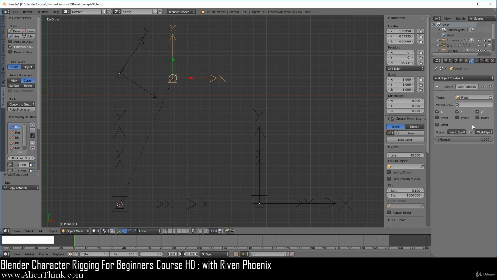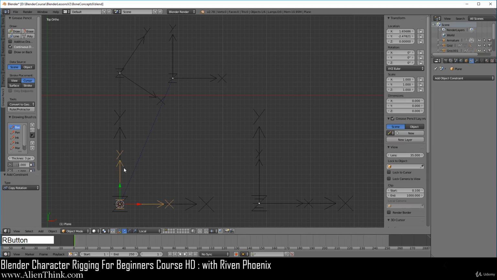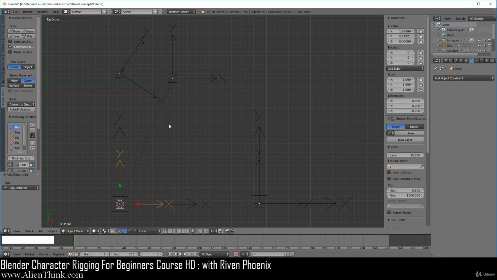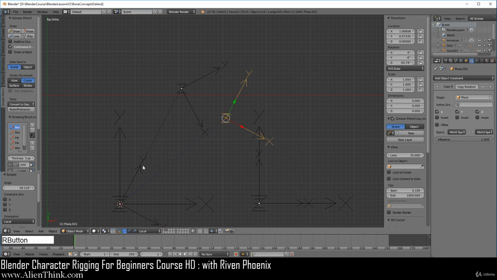Now over here, we're evaluating both objects in world space, right? So we know that the parent object only knows how to operate in world space, and the child object only knows how to operate in local space. So here what the child object is doing is simply looking at the parent in world space. So when we click on the parent and press the R key to rotate, the orientation for both objects are always going to match, right?